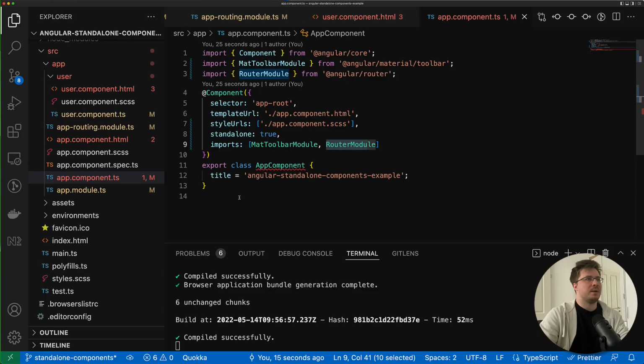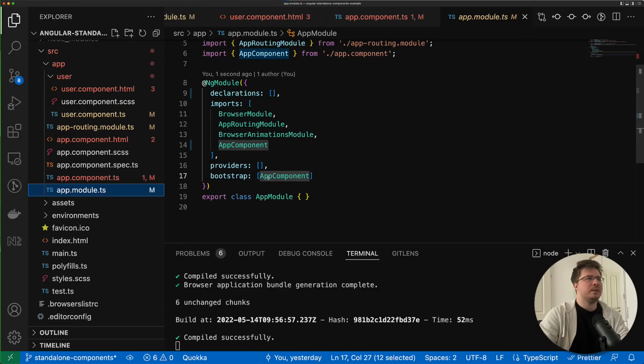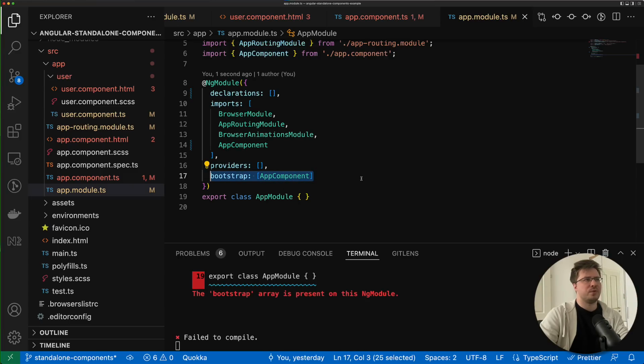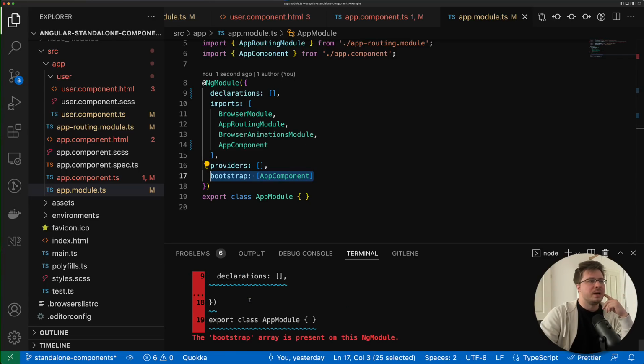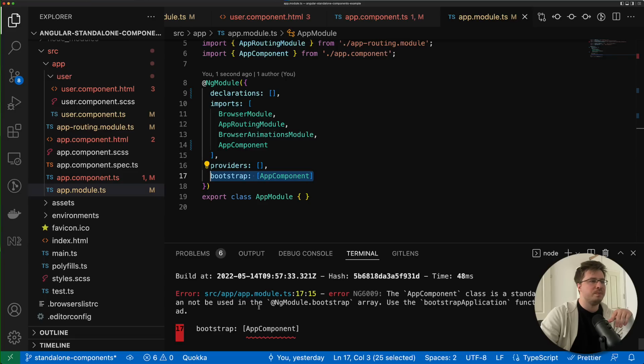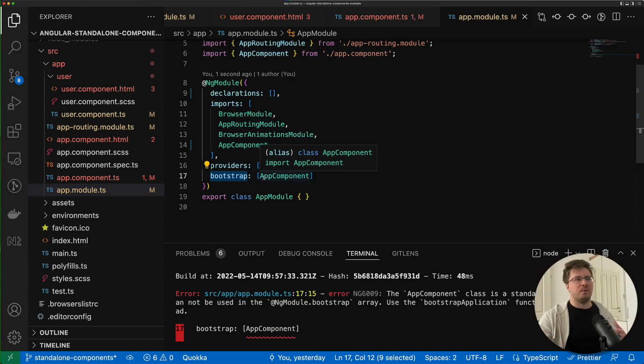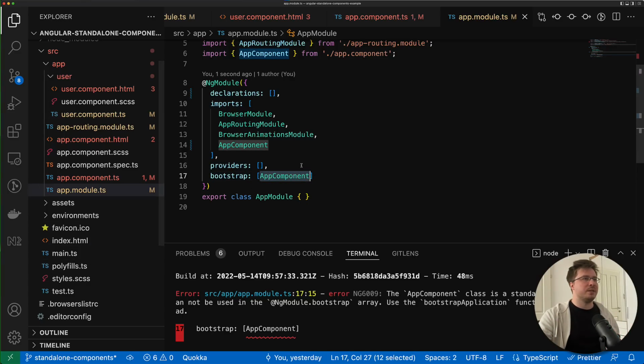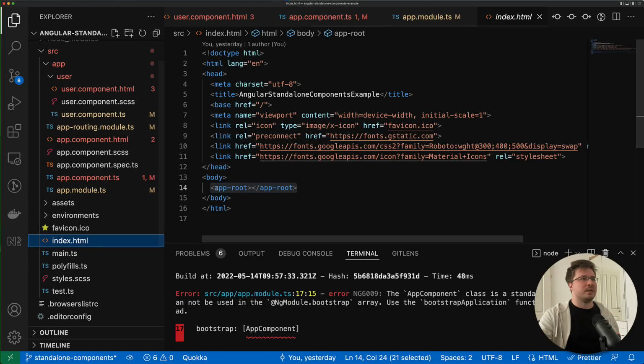It works, though I'm a little bit surprised because I thought that if the app component is standalone, it is not allowed to be used inside the bootstrap module. So wait a second. Okay, I had to save this file in order to trigger that. Yeah, indeed. The thing is that standalone components are not allowed to be inside this bootstrap property. The bootstrap property allows you to bootstrap some certain component. When we bootstrap the application itself, it will create the root components for the application on the page, and in my case, the app component will be assigned to this app-root selector.